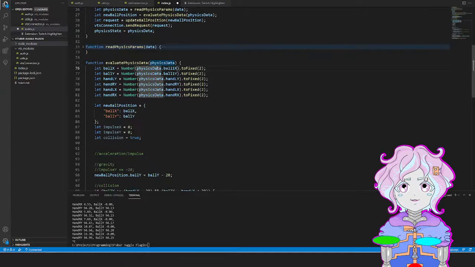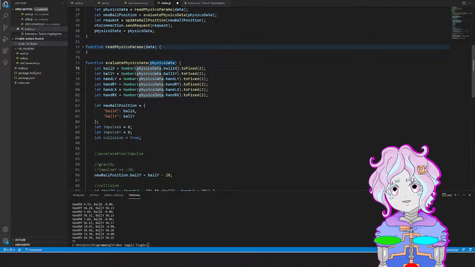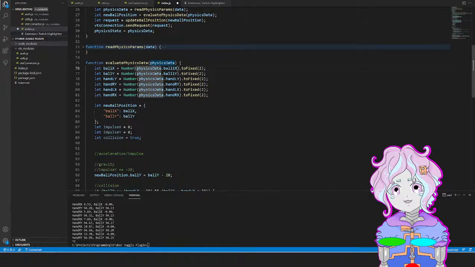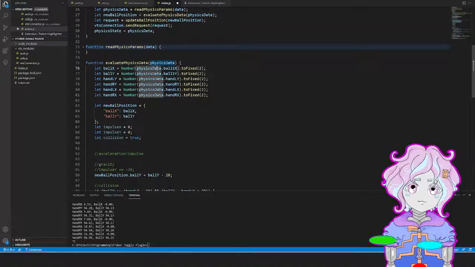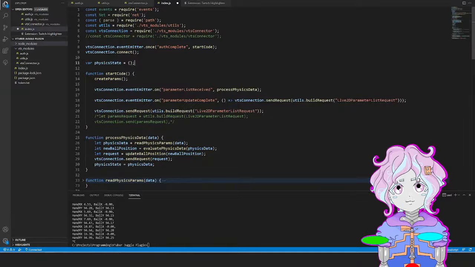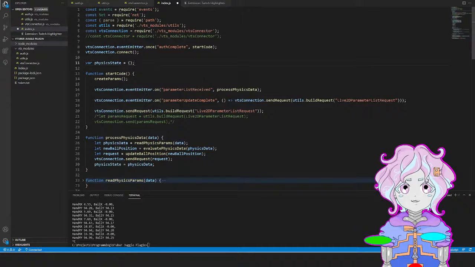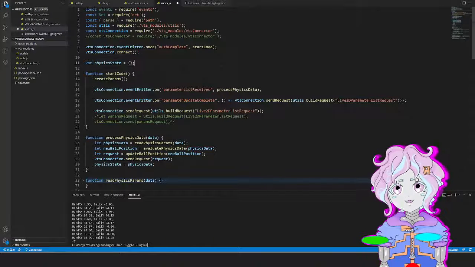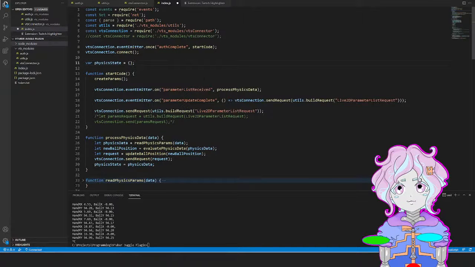Alright, so let's see. We want to check if the hand moved. Actually, we also want to check whether the ball is caught, don't we? And if that's the case, we also want to be able to check for multiple balls.